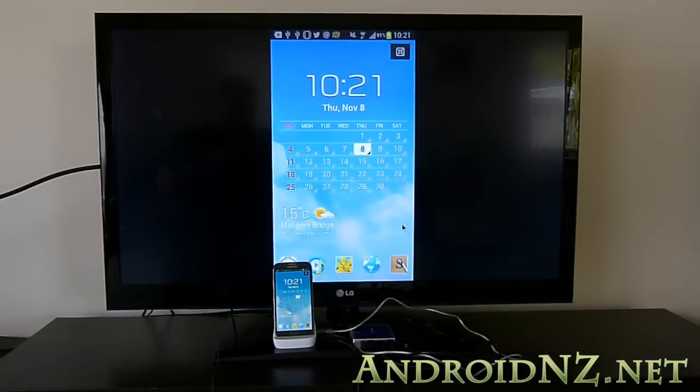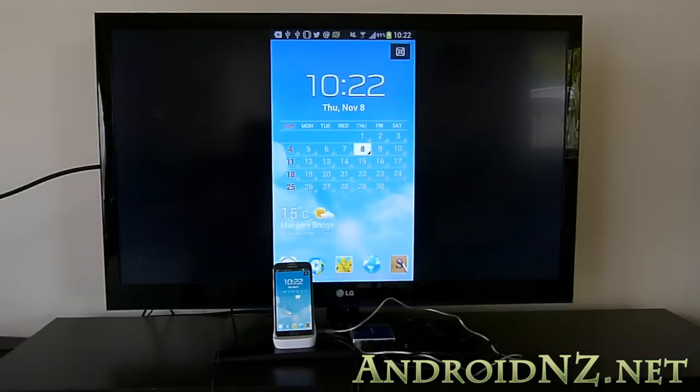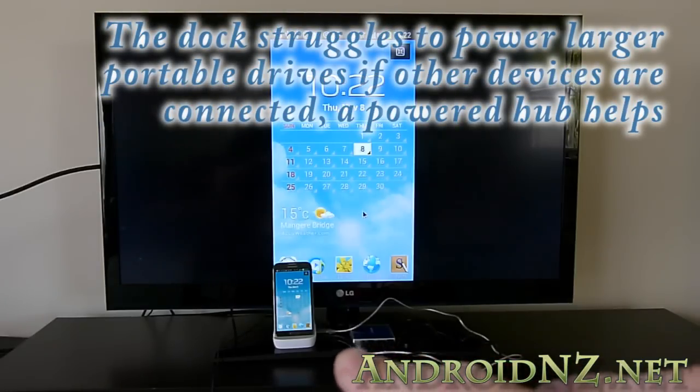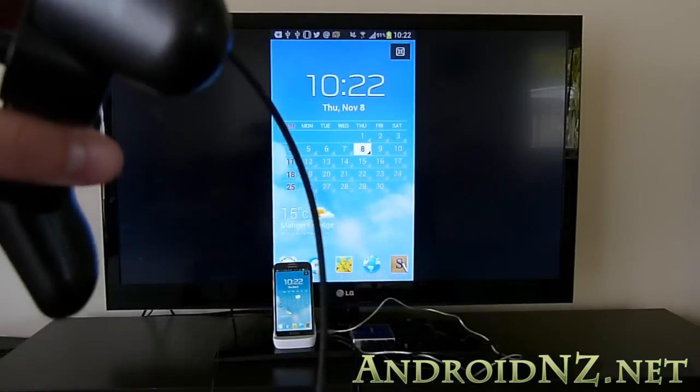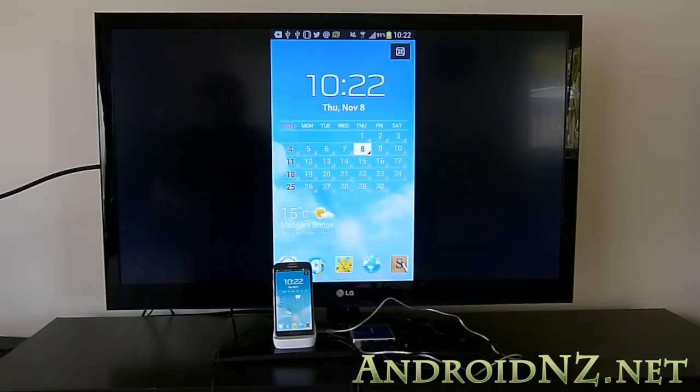What you can see here is the Smart Dock with a Galaxy Note 2 sitting in it, already connected. The first thing you'll notice is the docking home screen displayed on the television. Connected to the dock we've got a wireless USB keyboard and mouse with a little wireless dongle, and on the left hand side a powered USB hub with three different drives: a 32 gig pen drive, a 250 gig portable drive — both formatted to FAT32 — and a 1.5 terabyte drive formatted to NTFS, which doesn't run on stock firmware ordinarily. And what I'm holding up is a PS3 controller occupying the third USB port on the dock itself.